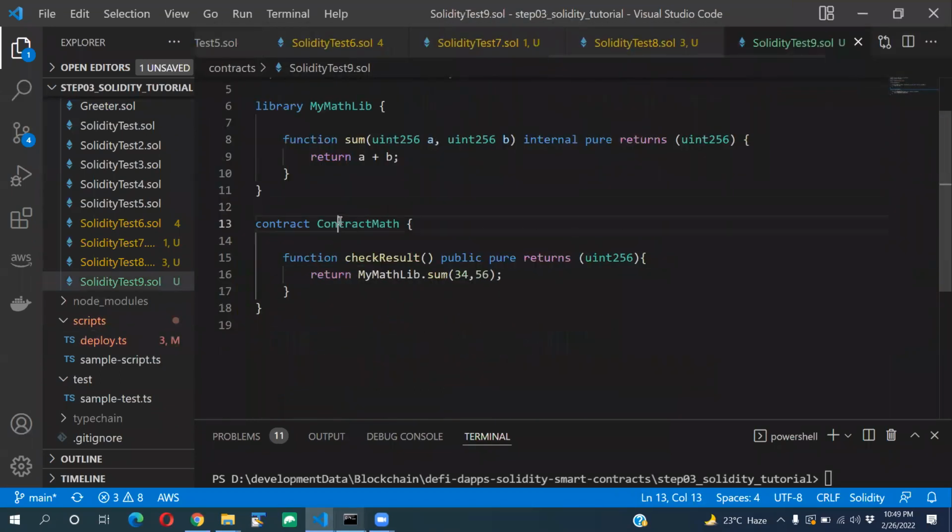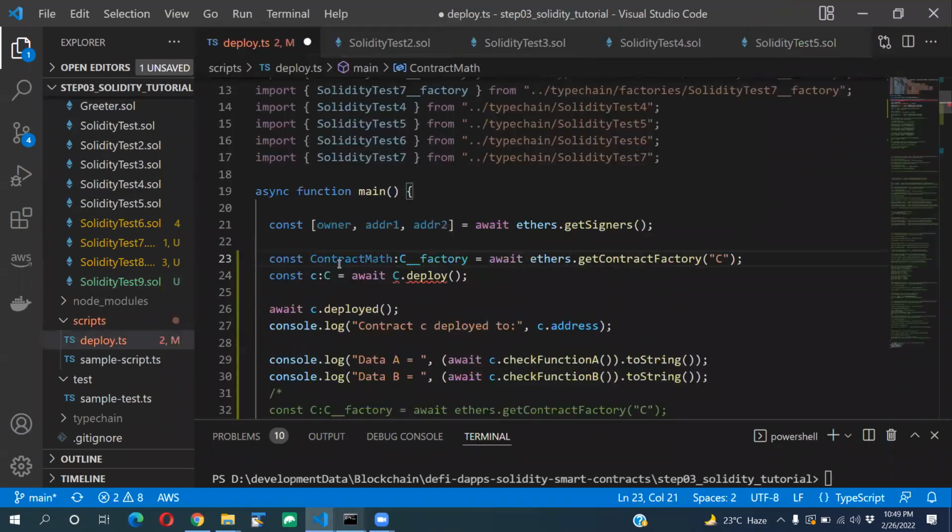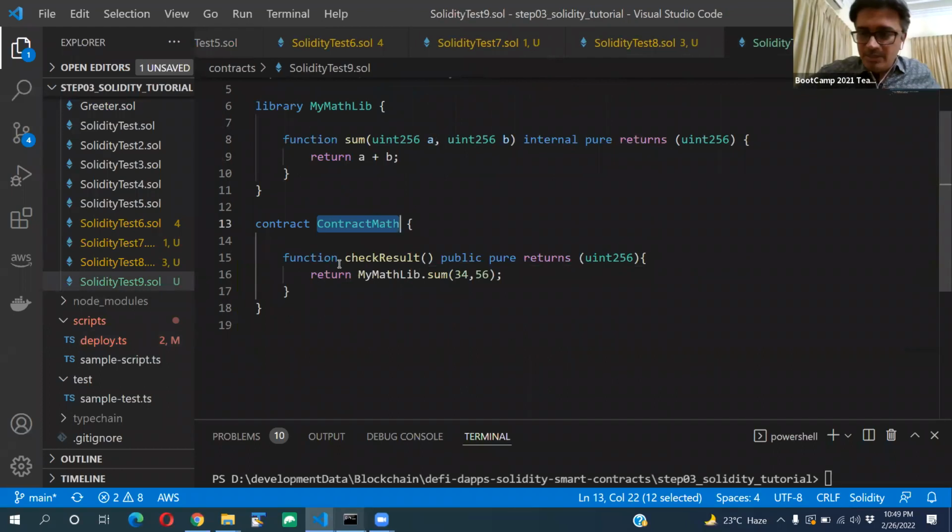Sir, what is the benefit of a contract library or contract inheritance? Basically, in case of inheritance, all the functionality will be inherited into a particular contract, so the contract which inherits from another contract can access those functionalities. In case of a library, it's a utility function.